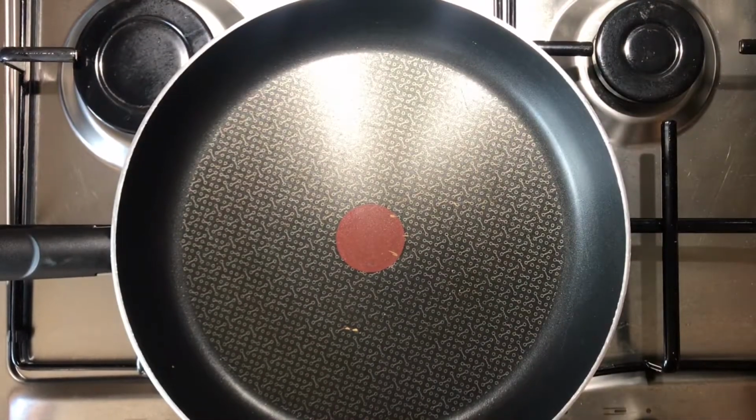Hi everyone, we're going to be making some pomegranate molasses today. So I use this in a lot of my Moroccan style cooking, great for meat marinades especially. So very simple recipe guys.